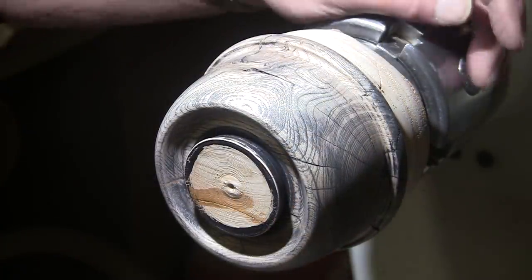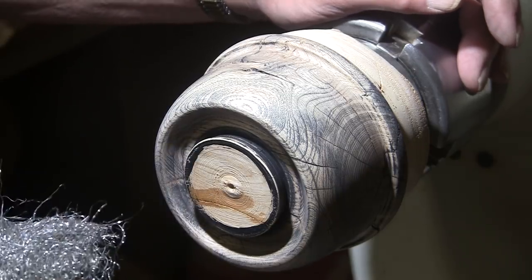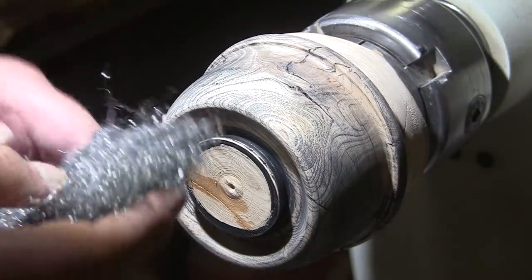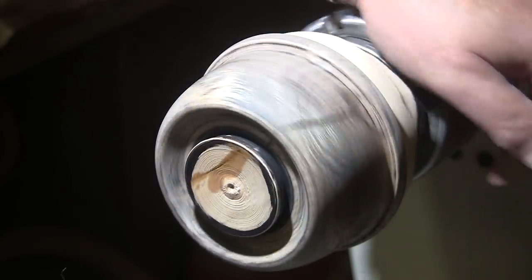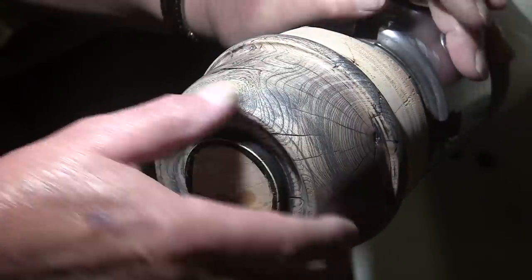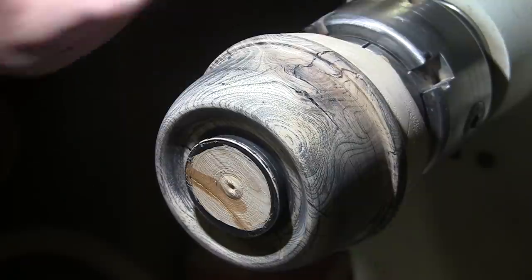Well, you missed it. Sorry. I came out this morning without the camera, and I wanted to try and remove some of that black. I didn't want it quite so black as it was. So I found this really coarse, so I used that, and it removed, as you can see, much of the black, maybe too much. So I'm gonna call that done for now. We'll see what it looks like later. I might add more black back in there.